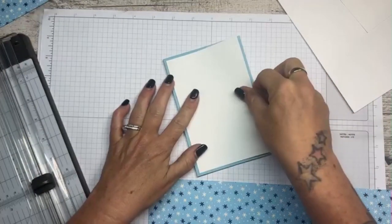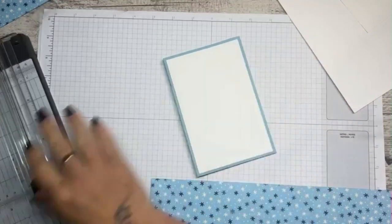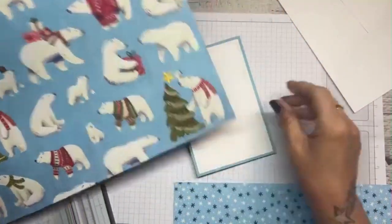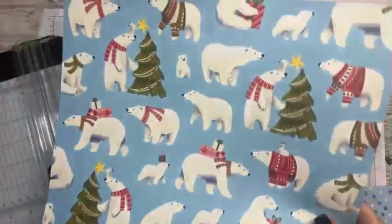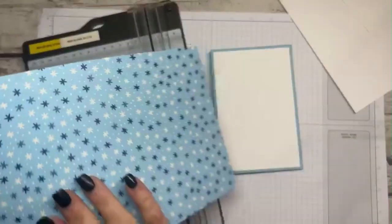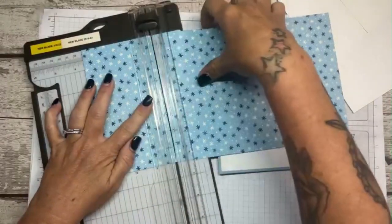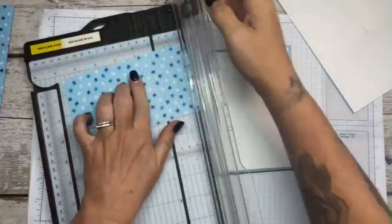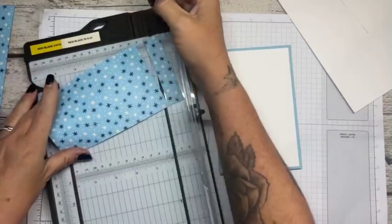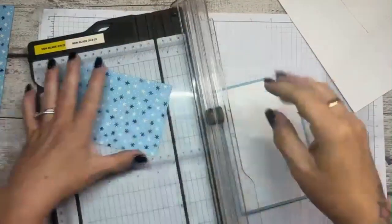And this is really good because it has all the panels on the inside. You can put as much or as little as you want. But it's good because you can incorporate fussy cutting of all the little characters that go with the papers. So you can make it really pretty. Right, that was 3¾ by 5¾. So this bit needs to be 3½ by 5½. The paper's beautiful, isn't it? It's absolutely gorgeous. And of course, keep all these wee bits because you never know, that could be a little sentiment layer.